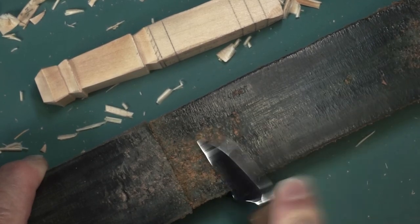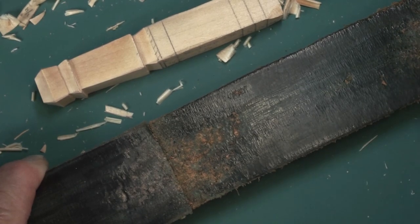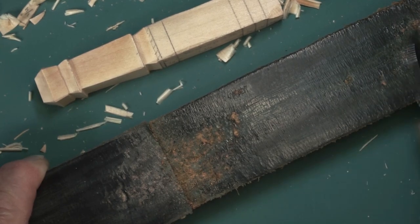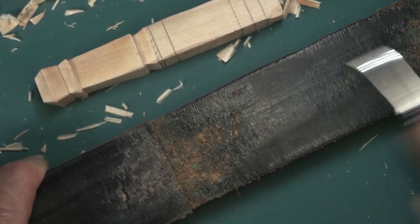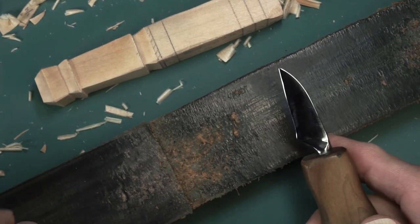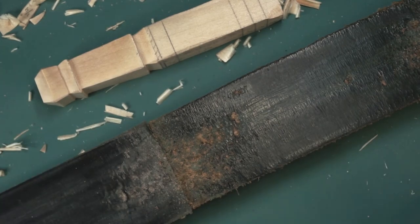Some people have asked me how much they should strop. Just strop — you'll thank yourself for it in the long run, keeping your knife nice and honed up. Do not continue to carve without stropping your knife. It will eventually dull. Basswood's not the hardest wood in the world, so it takes a long time for good knives like these North Bay Forge knives to dull on basswood — but regardless, you can never strop too much. Just do it periodically, get in the habit, and keep them ready to go.